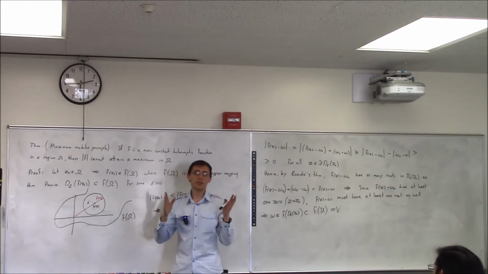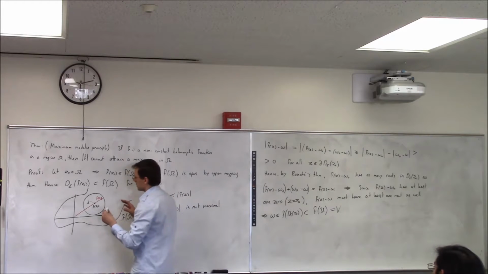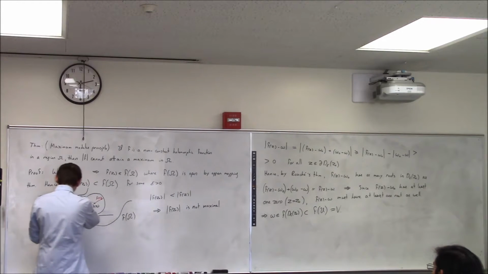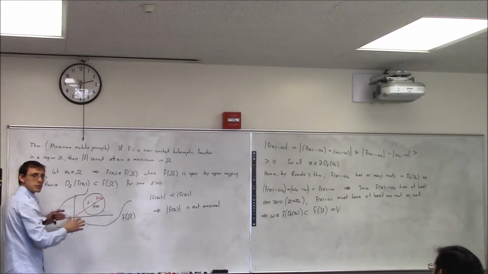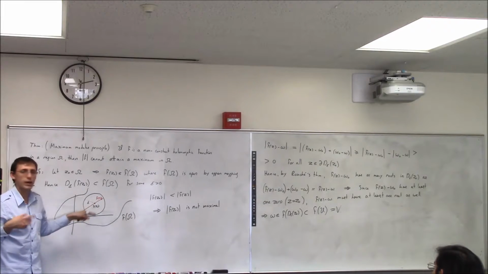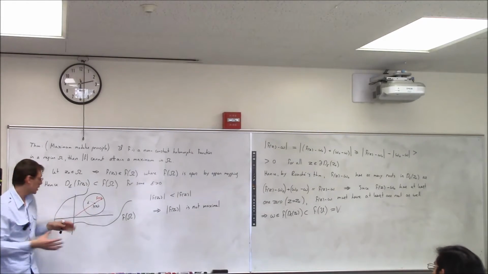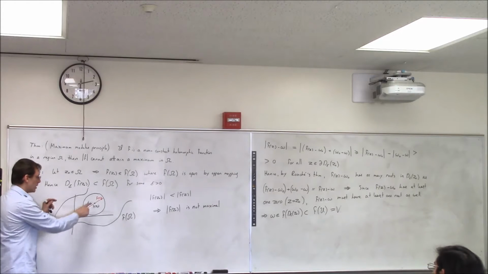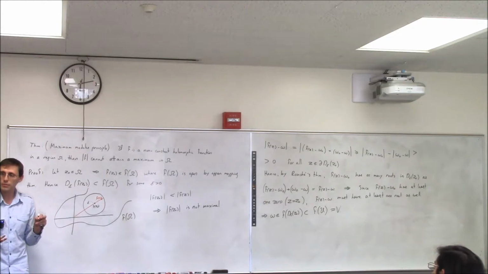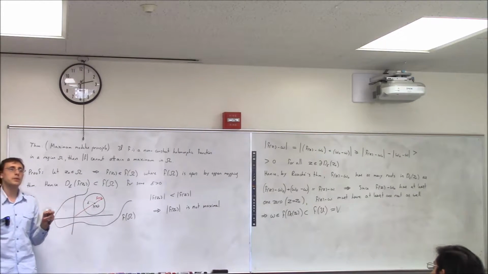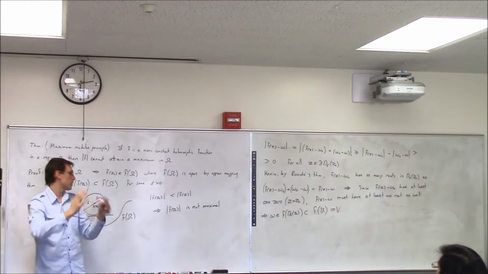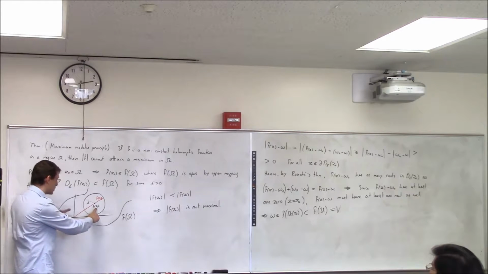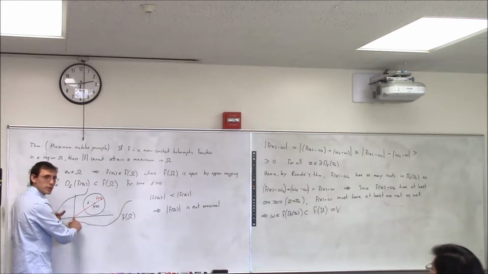The problem is when you take the modulus, sometimes what you can get is that this point might be centered at 0, right? So if f of Z0 happens to be equal to 0, then when you take the absolute value of it, that would be the minimum. You understand that? This picture tells you that f of Z0 is not 0 because it's not at the center of the xy axis, right?